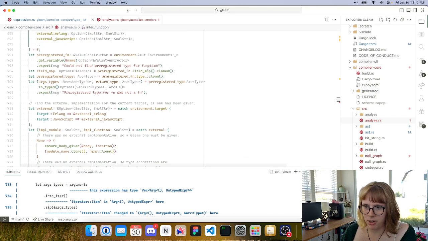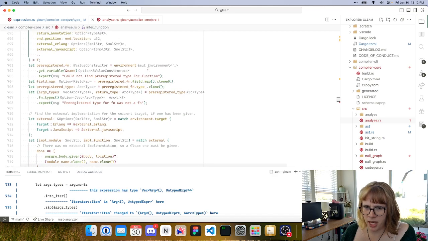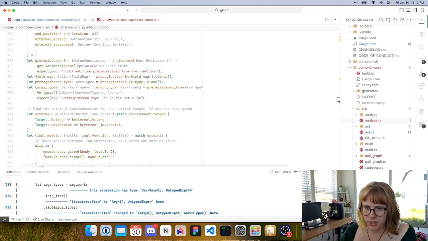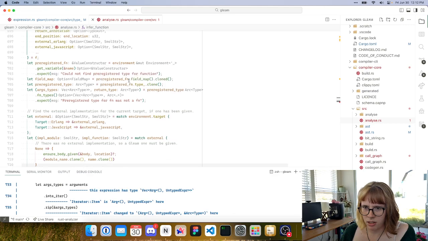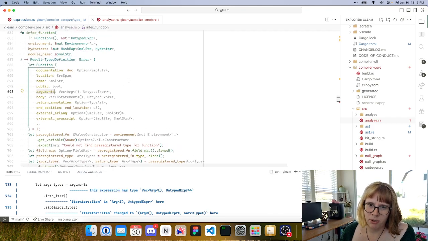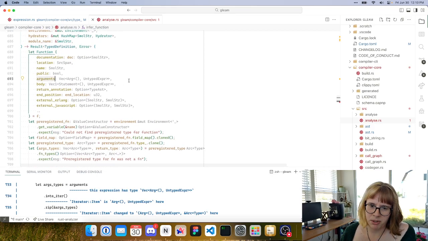Where's argtypes coming from? Pre-registered type fn types. Pre-registered type for fn was not an fn. Pre-registered type is a environment.get variable dot type. Man, there's a bunch of stuff going on here. Where is this environment coming from?